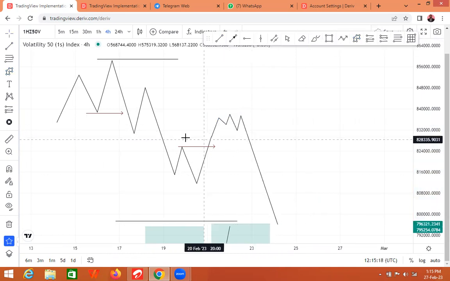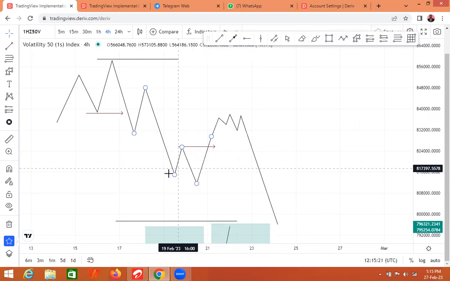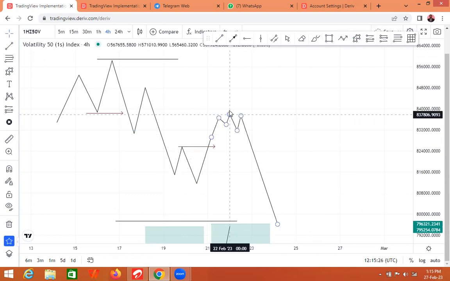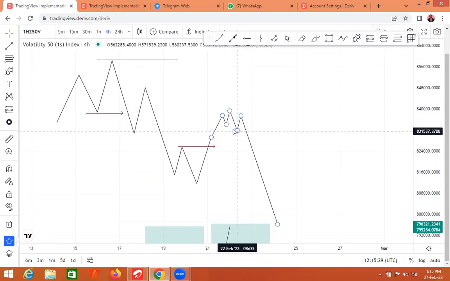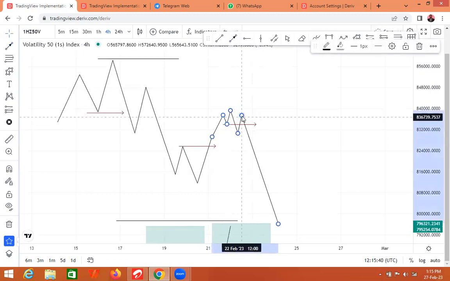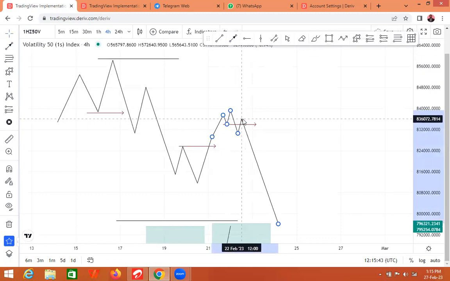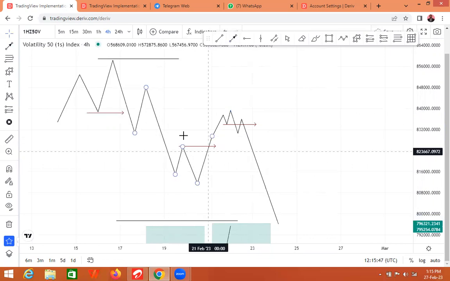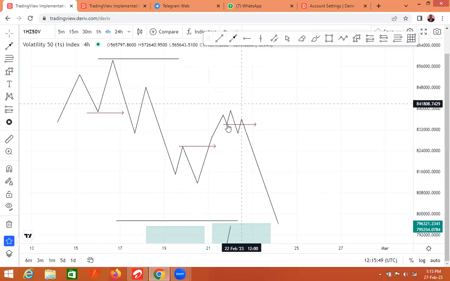But if you are fixed on playing this re-entry, your eyes are here, you will not see this. I'm very sure of that one. That's happened to me several times, not once. So I'm not just telling you stories. If you are trading against the trend, you are not going to see this. You won't see this break and retest. So you want to trade with the trend. Let's say something like this. So this is an accumulation for a redistribution.